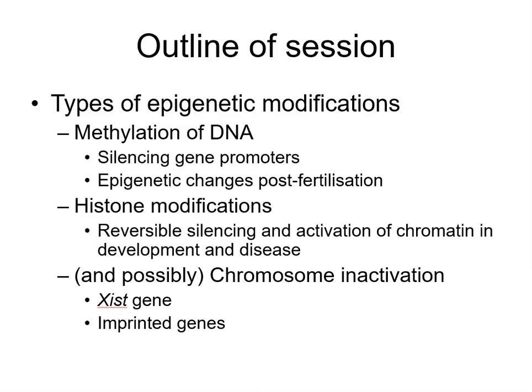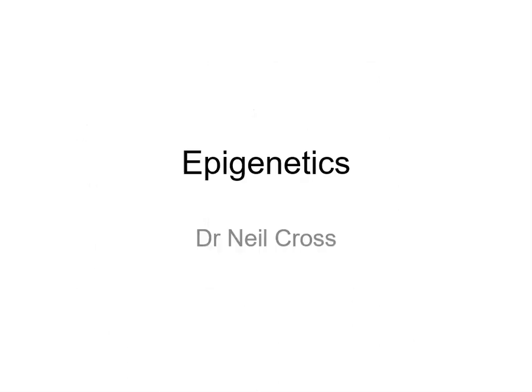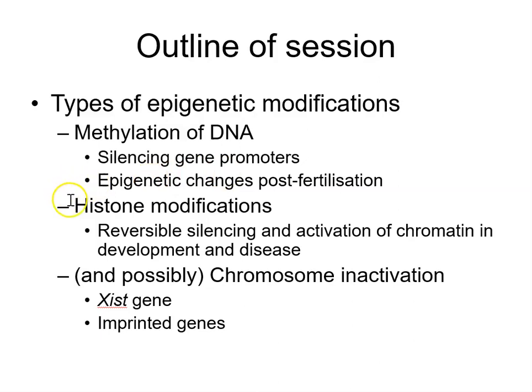Now this is the second part of the epigenetics lecture, and in this we're going to cover the histone. We've previously covered DNA methylation, so silencing of gene promoters and epigenetic changes post-fertilization. What we're now going to cover are histone modifications, looking at how histone changes can affect whether genes present on a region of chromatin can be expressed or not.